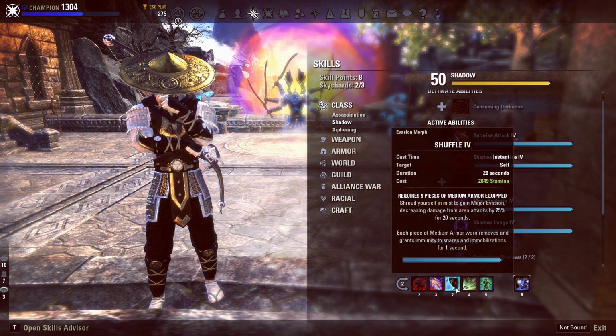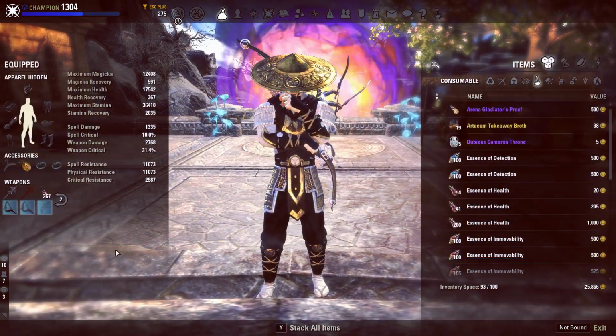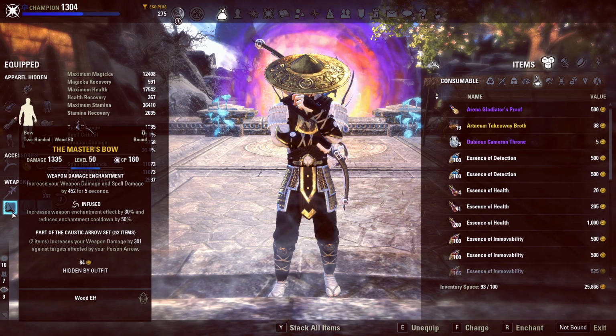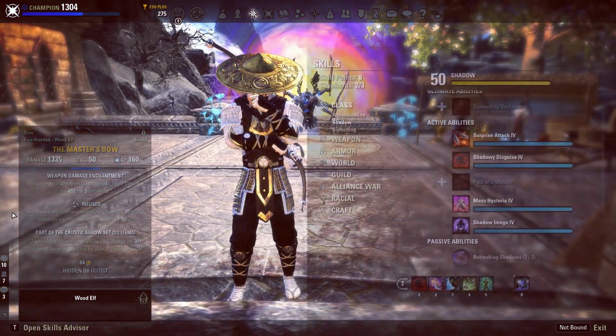For our third ability, we're running Shrouded Lunge... Poison Injection for our skill, obviously for the dots and for our Master's Bow. Increase your weapon damage by 301 against targets affected by your poison arrow. So increase weapon damage for those targets affected by your poison arrow. Very nice.